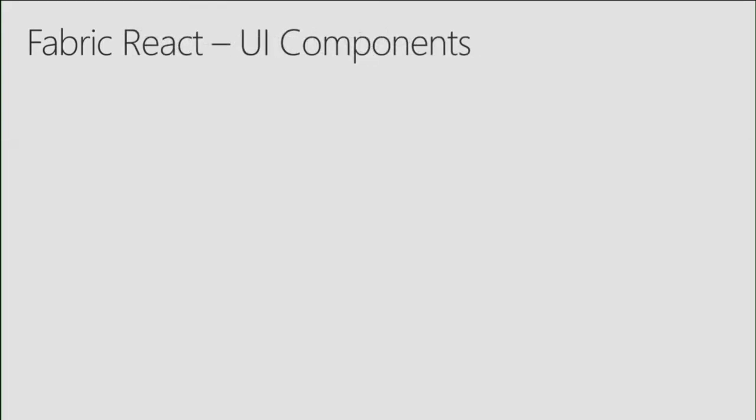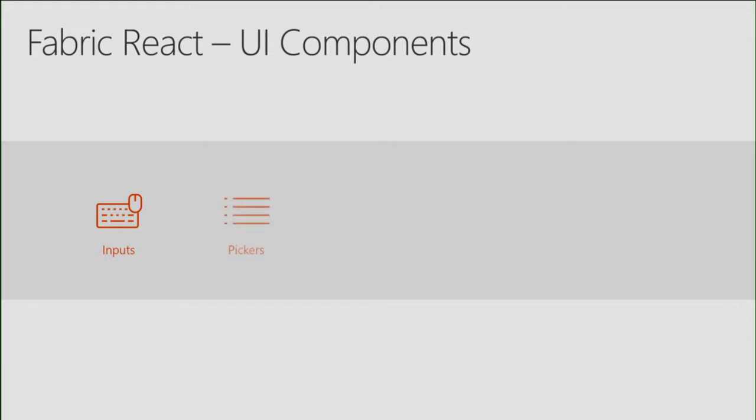Next is Fabric React. This is the project that came about last year. And this is the set of really robust UI controls built on React.js. And these are the ones that are, again, used across Microsoft and Office. So these include a variety of controls, like the basics, right? Inputs, like buttons and text fields and drop-downs, pickers, like people pickers, date pickers, containers that can hold other content, other experiences, like callouts, dialogues, commanding and navigation, things like command bar, pivots, as well as utilities and controls specifically tuned for accessibility.